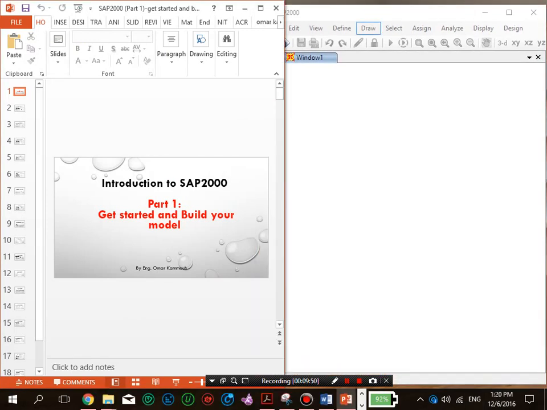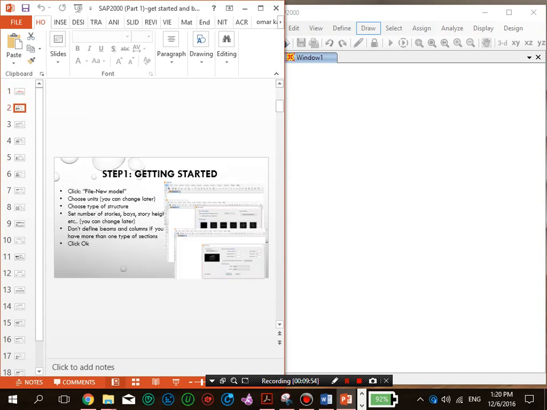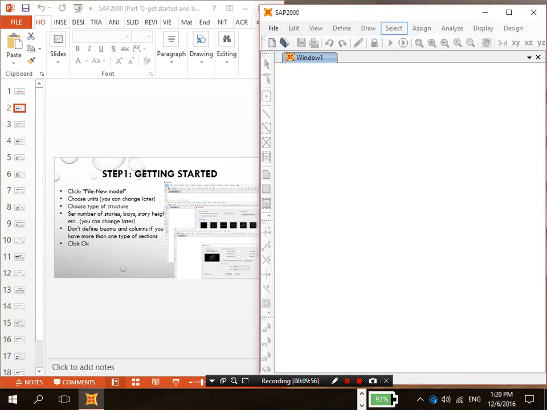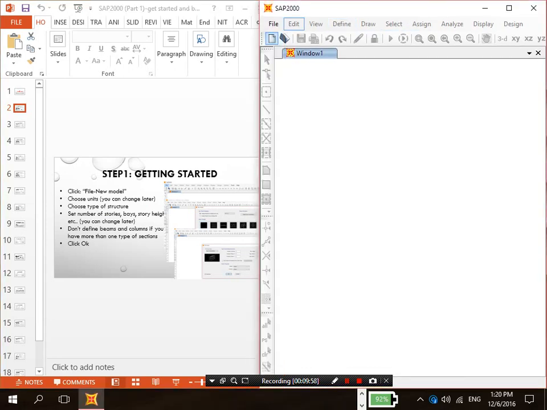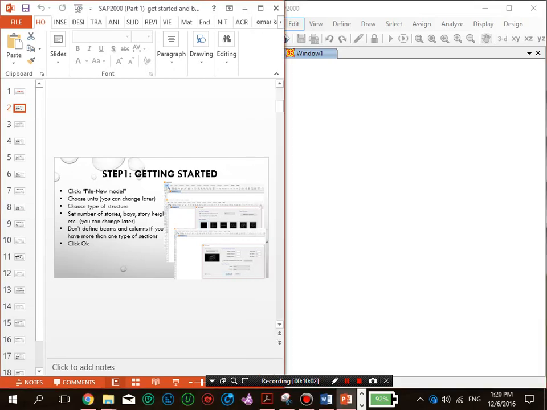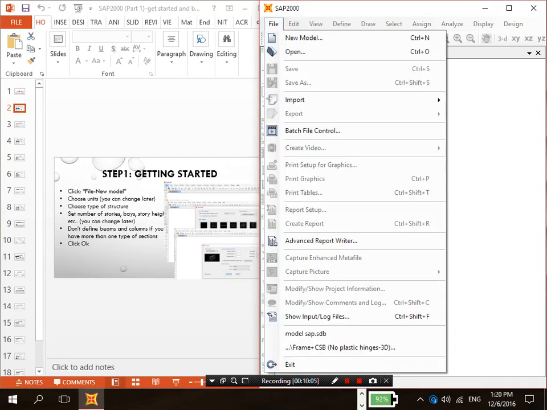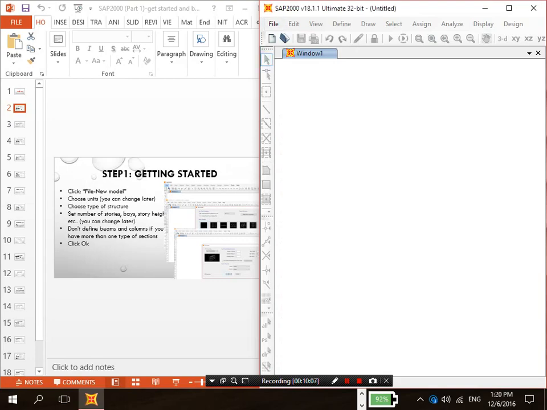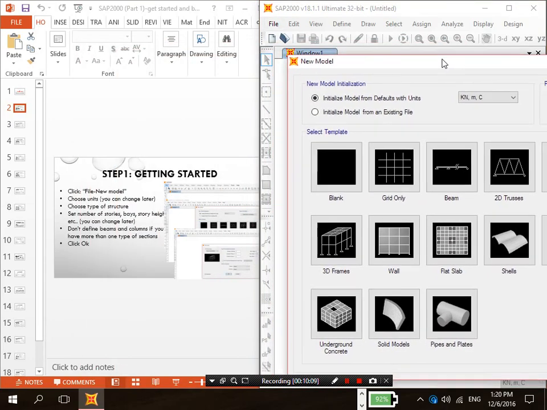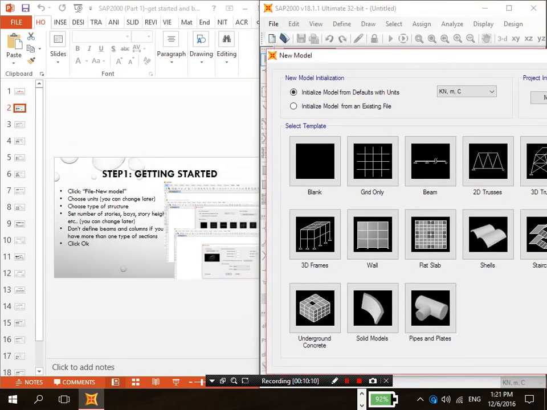All right. So we'll follow the document as it is, step by step. To build your model, you have to click on File and then New Model. And here's File, and here's New Model. You'll have this view, okay? I already put some screenshots so you can expect what you will have, all right?